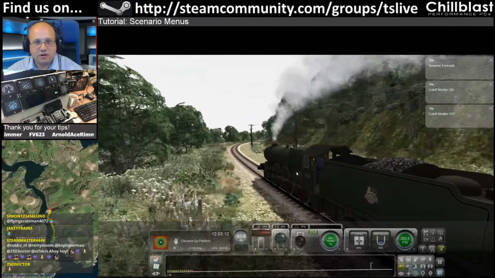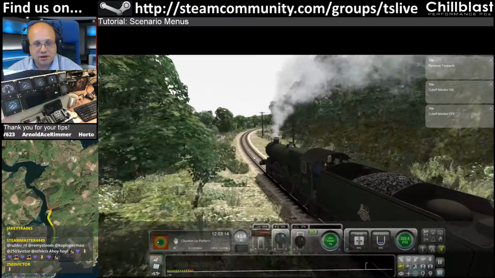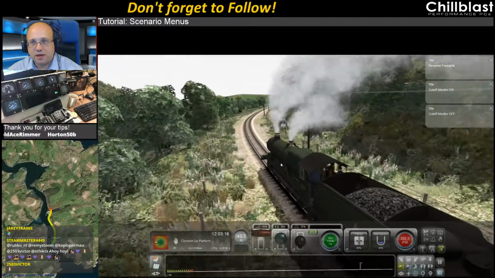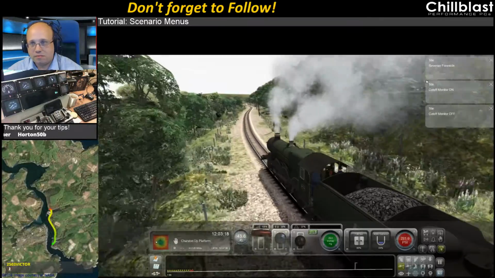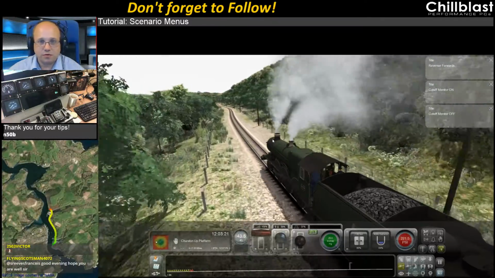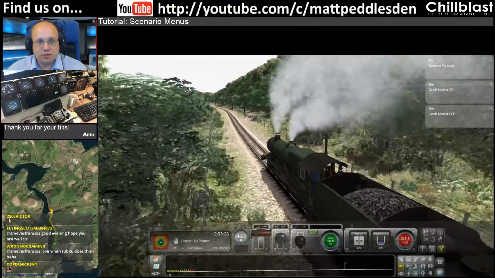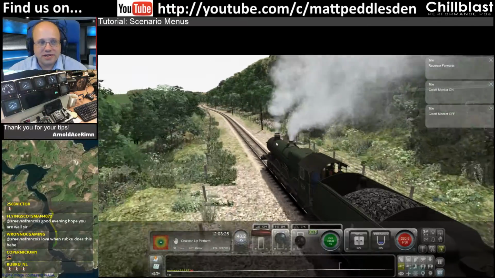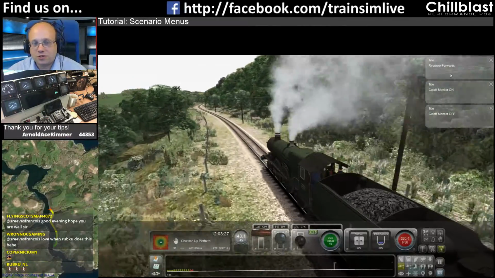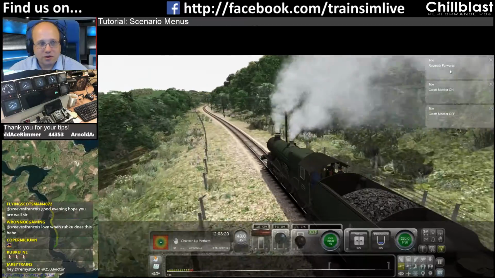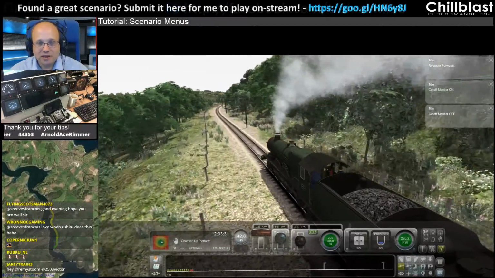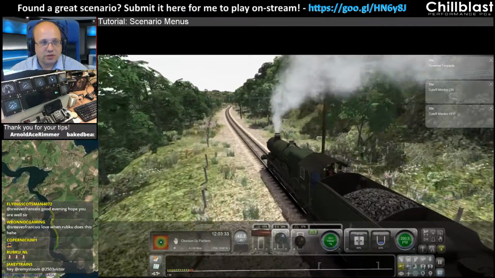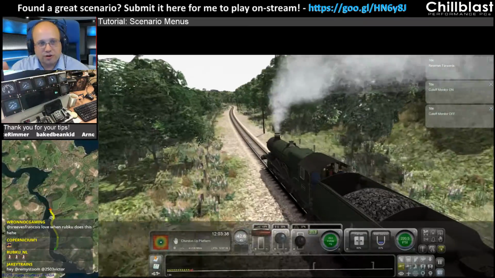So if you're making a Steam scenario, you could make it easier. DSD scenario, you could make it easier. There's all sorts of things you could potentially use this for. I'm writing a script at the moment which will do all the passenger mode stuff. And one of the ideas I had was you could have an option in the top right corner that when you click on it, you're saying passenger mode version of this scenario. And if you don't click on it, you drive the scenario.